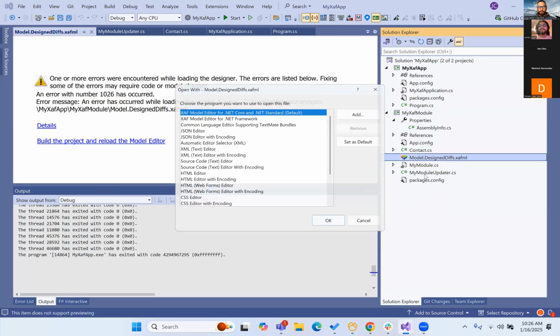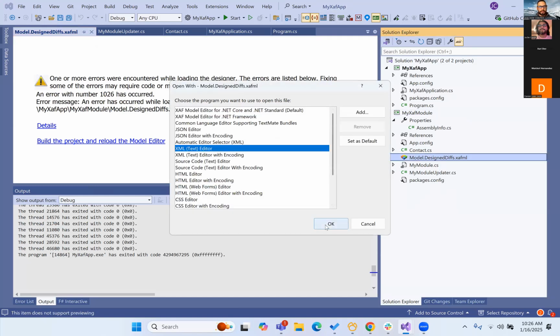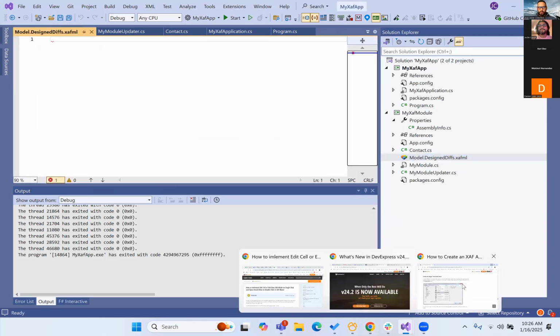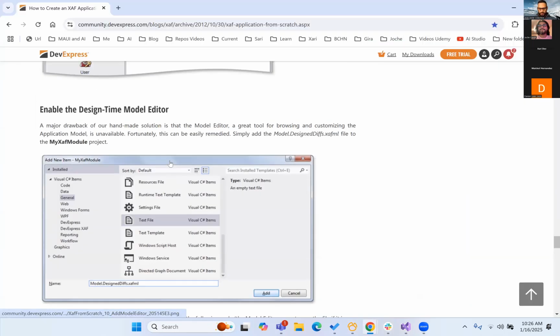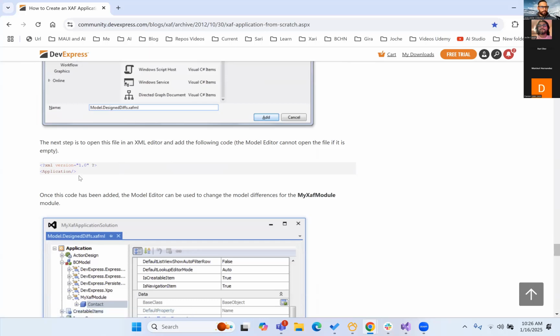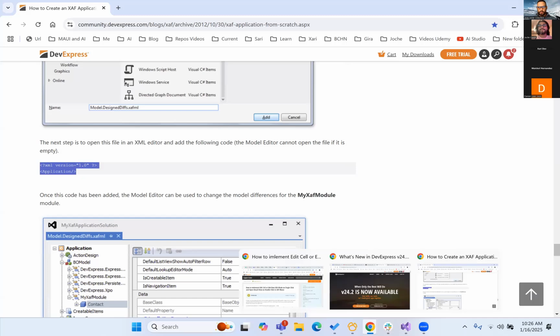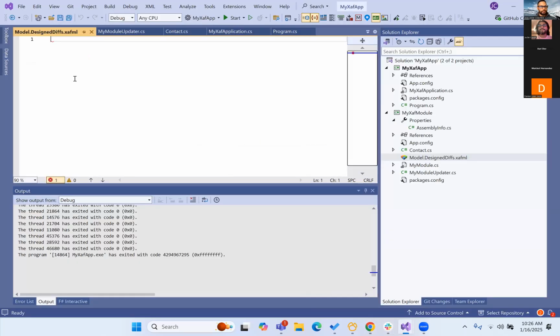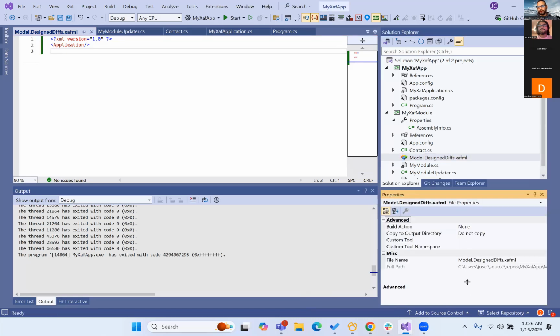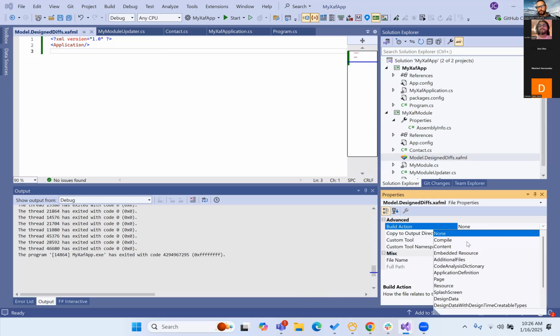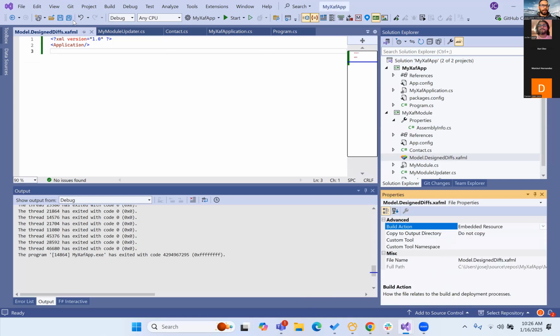We're going to open it with an XML text editor, and we're going to add just the application node. All right. One thing that we need is to make it an embedded resource, because if not, the changes are not going to be applied.